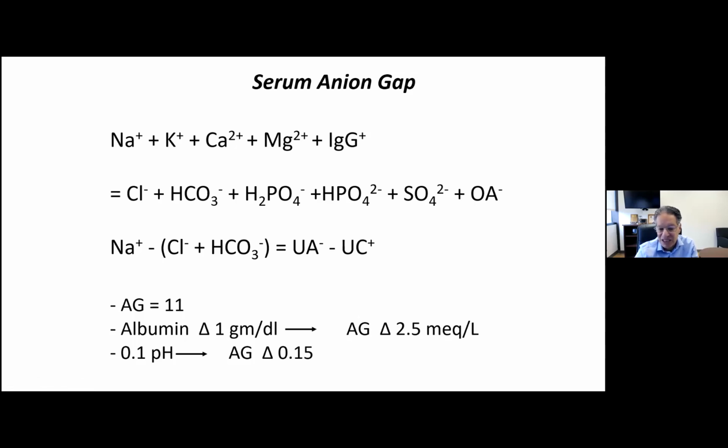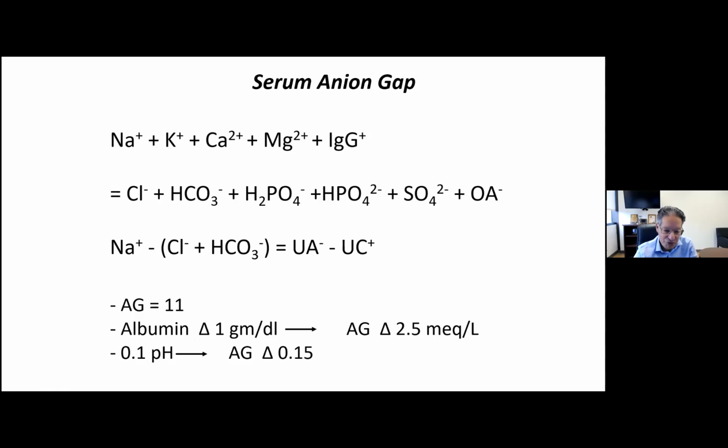And remember that because sometimes you have a liver patient with an albumin of 2 or a severely nephrotic patient. Well, their anion gap can be 7 or 8. Doesn't mean there's anything going on. It's just they've lost albumin. On the other hand, the organic cations can go up, such as in myeloma, where the IgG concentration goes up, and that can also lower your anion gap. It's not because the unmeasured anions drop, but because this went up. Now, the other factor which people forget about is that the charge on albumin, or the charge that albumin contributes, is not just due to its absolute concentration. It's also affected by the pH because albumin is a buffer and it's protonated or deprotonated.